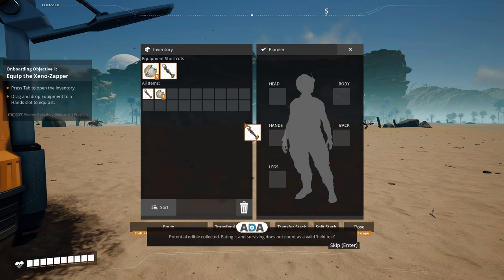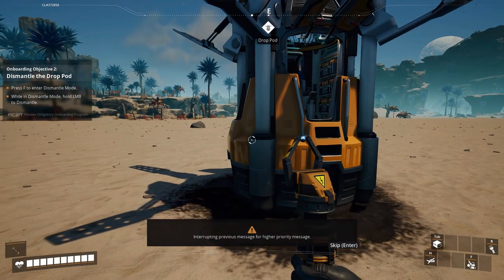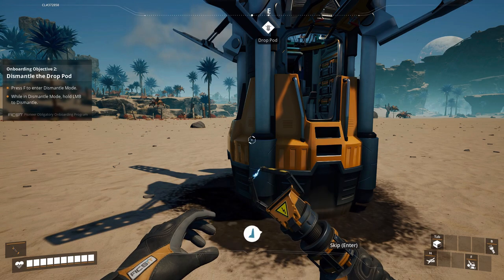So let's go ahead. Edible collected. Interrupting that for a higher priority message. Okay.